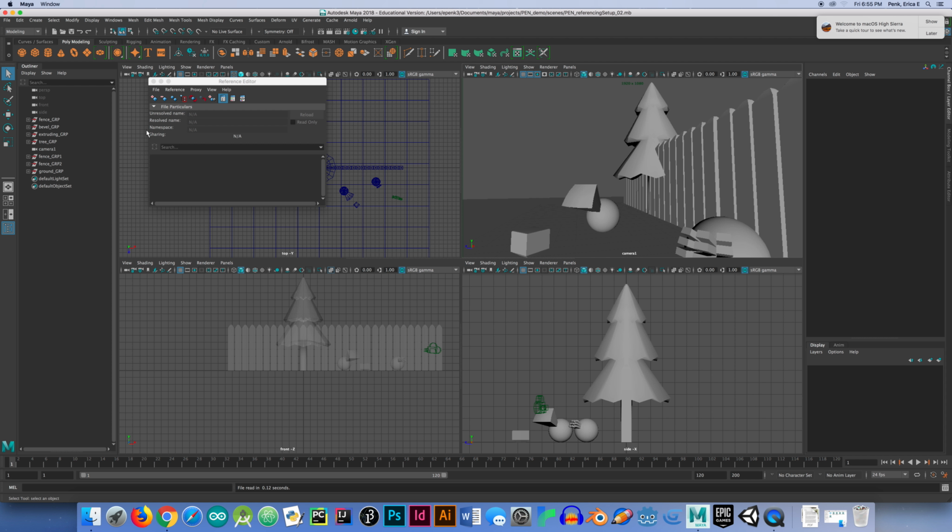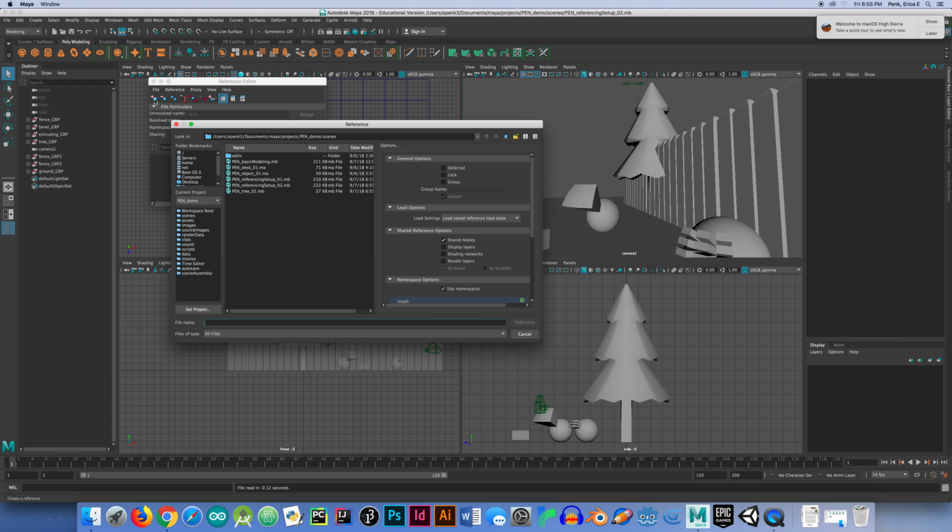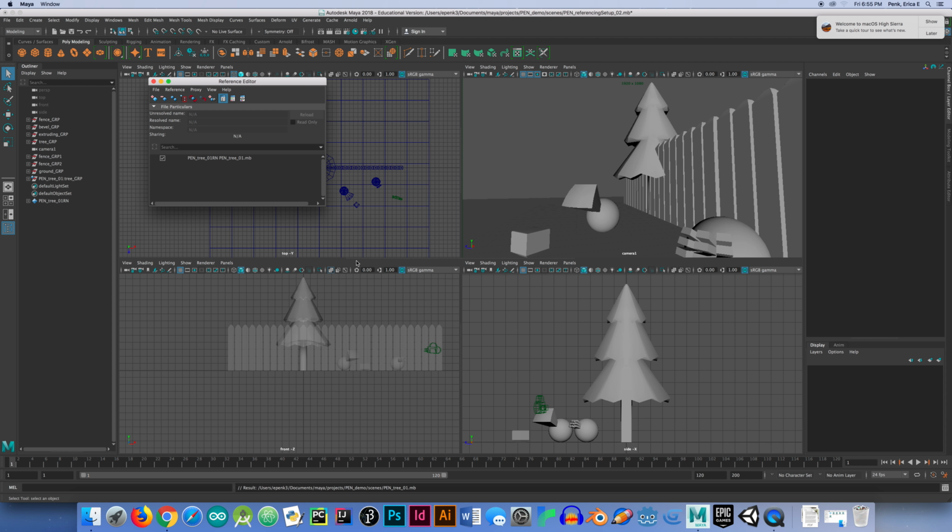Then under the reference editor, I hit the first icon, and that will create a reference. I'm going to point it to our lovely tree, and it pops in the exact same spot, and I'm going to get rid of our old tree. Pew!